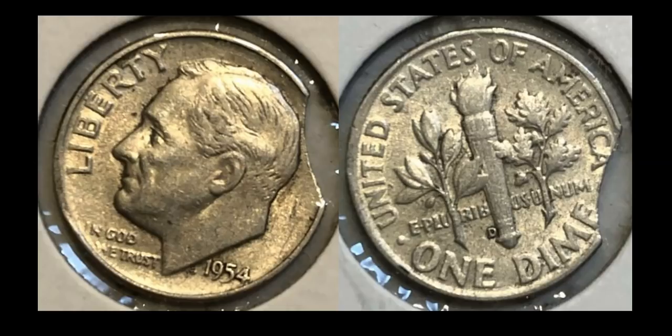All right, another scrap silver piece. We have a 1954 D Roosevelt Dime, this time with a nice size clip on there. So these do exist out in the melt world of just junk silver. So please, someone save coins like this. Double check your silver melt stuff, your stack. This one sold for $16.04, which is approximately like 5 to 6 times melt value for this type of coin. That's a nice return.